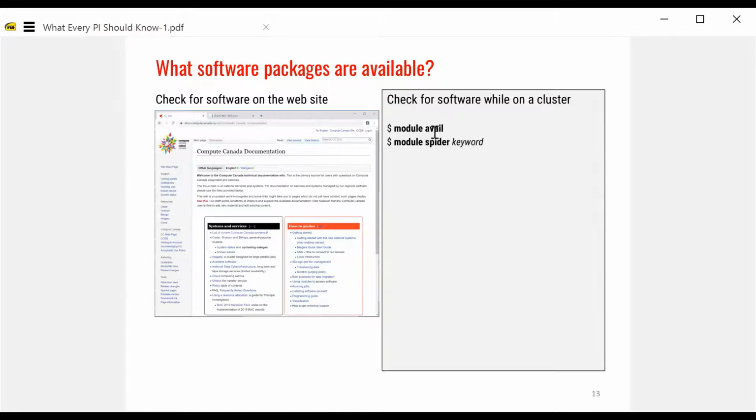If you're already on a system, you should be aware that very few packages are instantly available, and which ones you can acquire with the module avail command. But you can also search for other packages you can load optionally with module spider and then a keyword. It's sort of a Google search for our module system, software system.